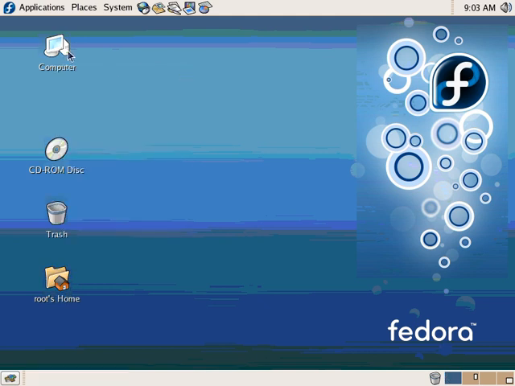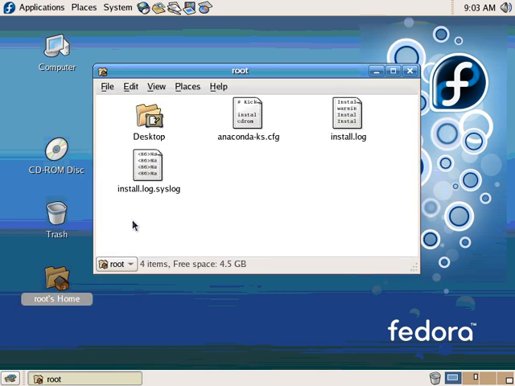Here, of course, I already showed you we have the computer. Here's the CD-ROM disk that's in the drive, trash can, and then this is root's home directory. So this is like My Documents for the root user. Every user in Linux has its own home directory, just like every user in Windows has their own home directory. In Windows you have My Documents. Well, this is called root's home. And if I was logged on here as David, it'd say David's home. So that's my home directory. I can put my Calc documents, my Impress presentations, and my Writer documents all in this folder or directory, and they're available at the click of a button right there at root's home.